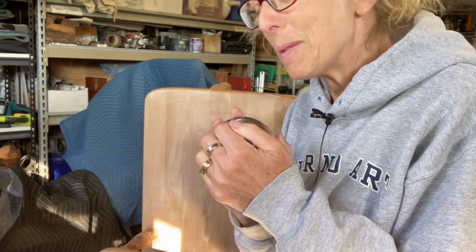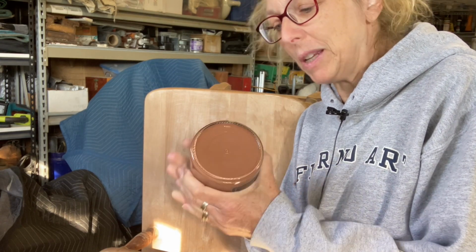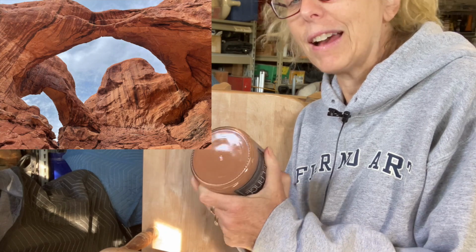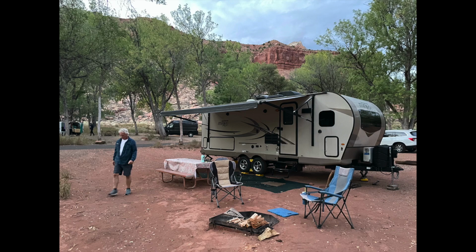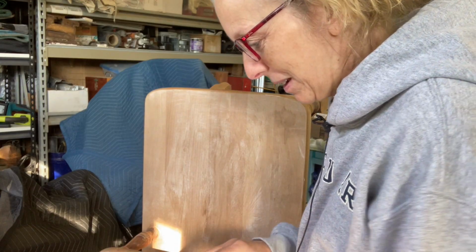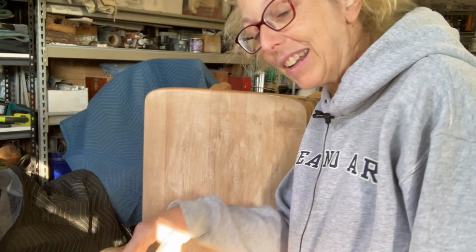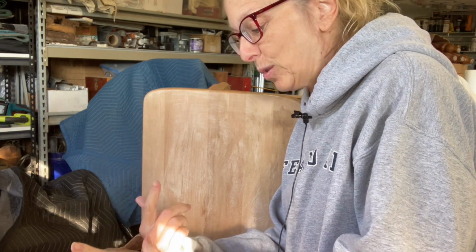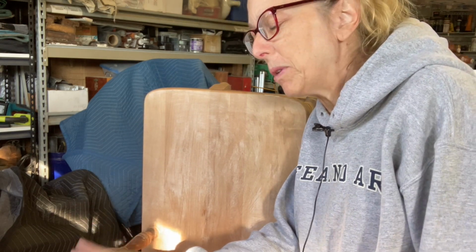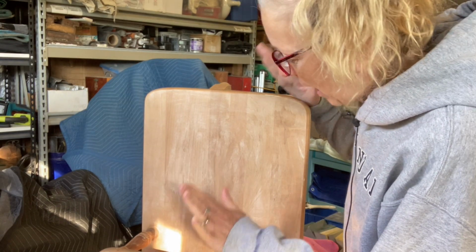It's very dear to my heart now because where I went on vacation was Utah, and this color reminds me of the dirt that literally got in everything we owned in our camper and our clothes, and that's totally fine with me, because if you haven't been to Utah, oh my gosh, you gotta go. Zion, Arches, Bryce, Canyonlands, Dinosaur Land, they're all very cool. There's so many national parks there. Check that out. All right, I'm gonna get to work.